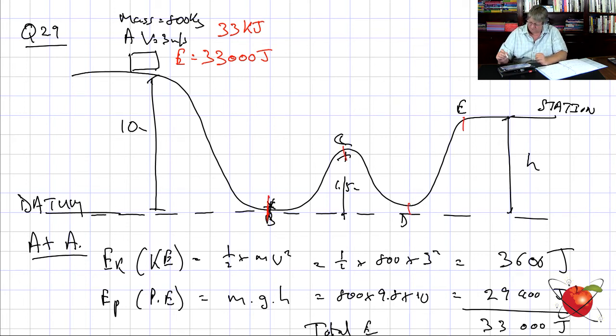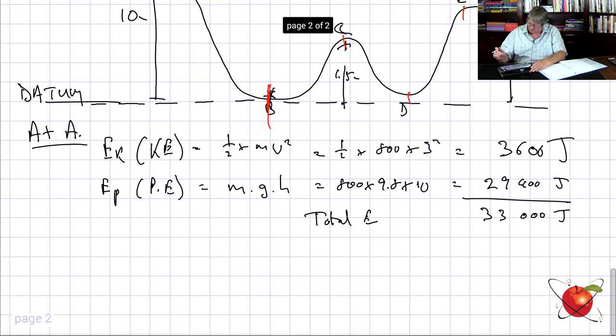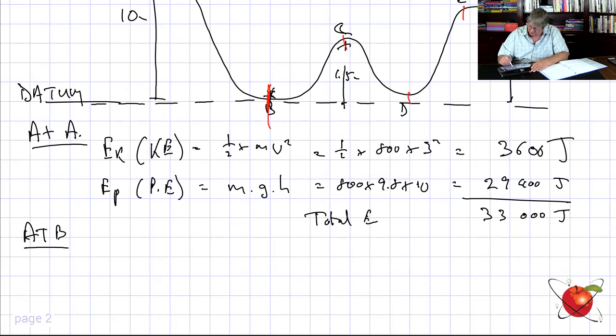Here we go. So that's what they've said is the total energy at A. That was the first question. Okay. For B, they want to know what is the energy over here. What's the energy there? What has happened? It had a total energy up top. Let me say 33,000 over here. I'm going to put this in red. I've got E equal to 33,000 joules. Also, that is 33 kilojoules.